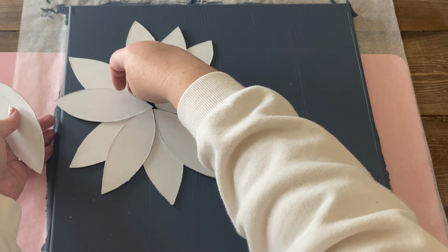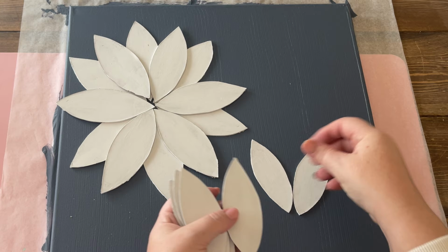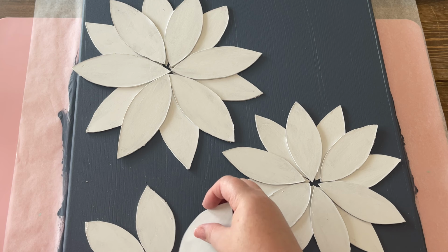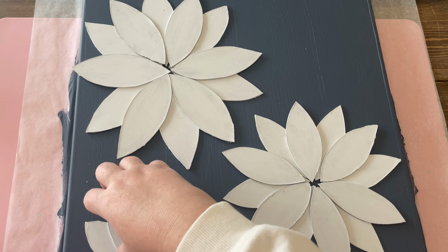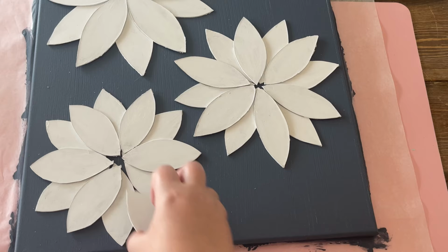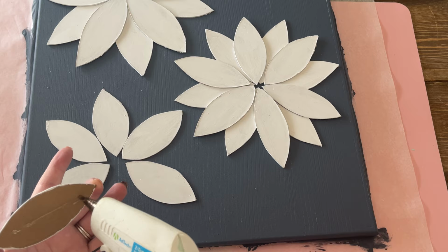The next flower, I'll use the medium size petals. I used the small size petals for this flower down here in the bottom corner. And the extra 7 petals go for the flower that looks like it's going off the edge of the canvas here at the top. Once you have the placement how you like it, then remove the top layer and begin gluing down each petal.